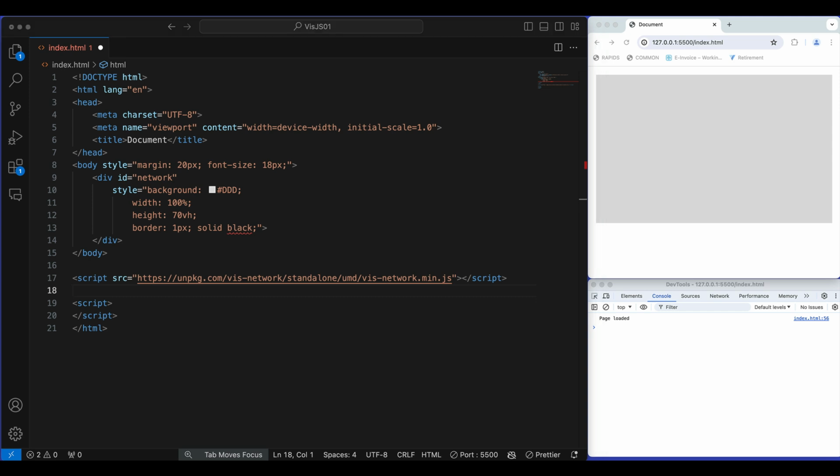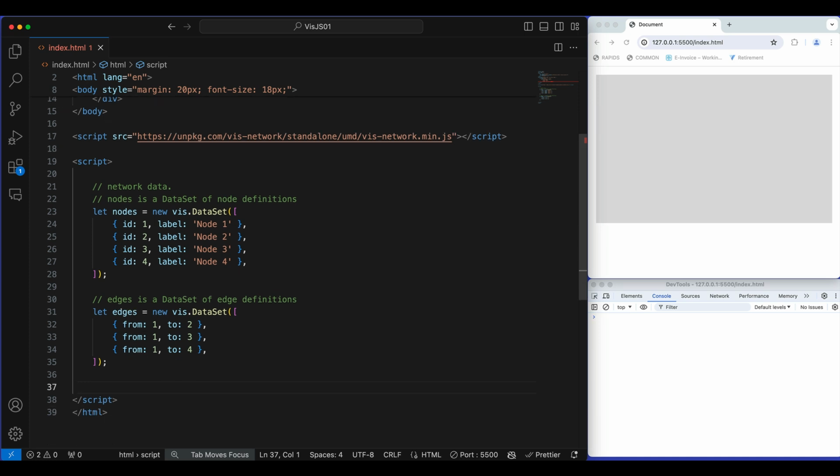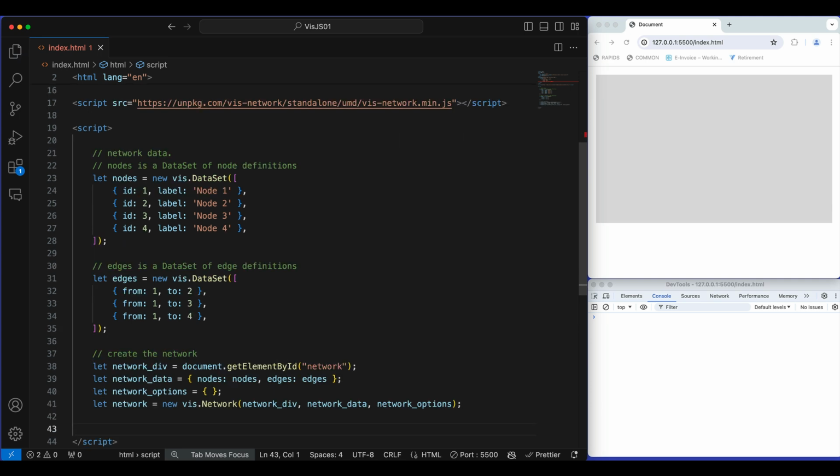The new script tag takes care of including the necessary vis.js libraries. I have also created two instances of the vis.js dataset class, one to hold our node definitions and another to hold the edge definitions. Note that each node must have a unique ID and a label. The edge definitions just specify the starting and ending node IDs. Finally, the nodes and edges are wrapped in a data object and passed to the network constructor, along with the ID of the placeholder element. The constructor also accepts an object specifying options for the network display, but we are using default options at this point.